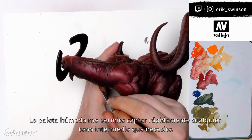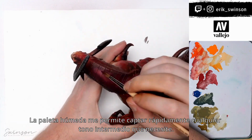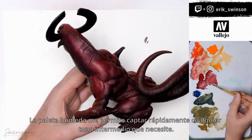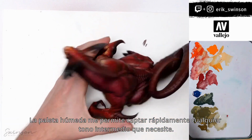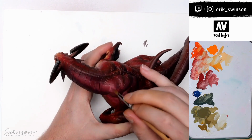Continue to work with intermediate tones. Again, very easy because I have all of my mixtures on my wet palette. I can find an intermediate tone and work back and forth and begin to blend out some of these areas.